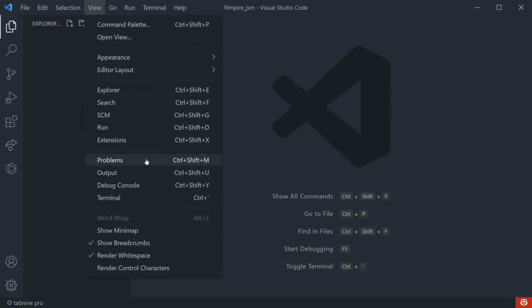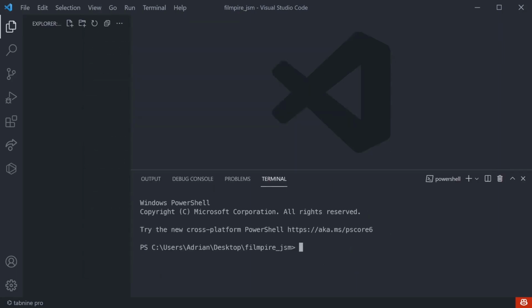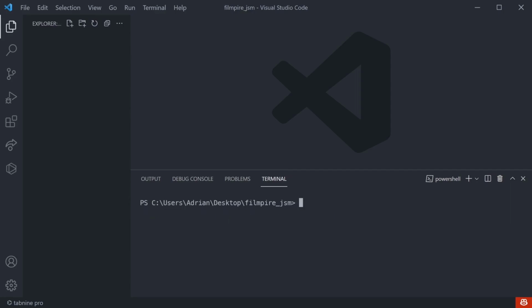Now we can go to View and then Terminal. This is our integrated terminal that's currently in the path of our correct repository, so straight in the folder that we pulled in. Great, so in here we can initialize our React application. First, we can clear the console by running the clear command, and then we can run npx create-react-app and then / to install it in the current repository.